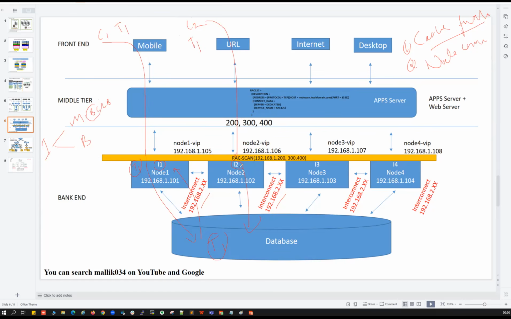So if this client 2 goes to the database, gets the same table, and writes it into the buffer cache, and then gets it to user 2, that is very expensive. From the buffer cache, from the memory, to access your database, it has to go through your disk IO. The disk IOs are too expensive, meaning too costly. It means time consuming.